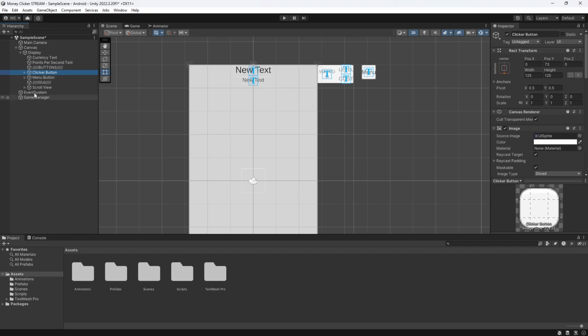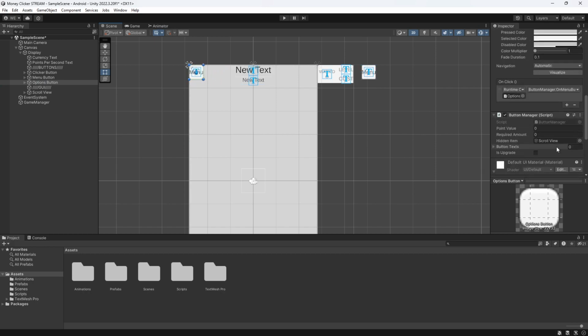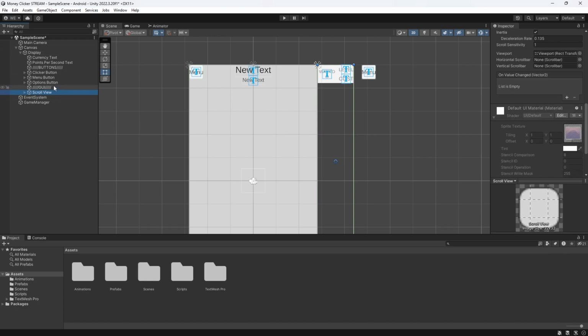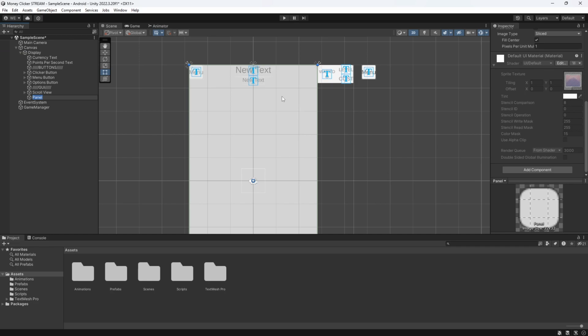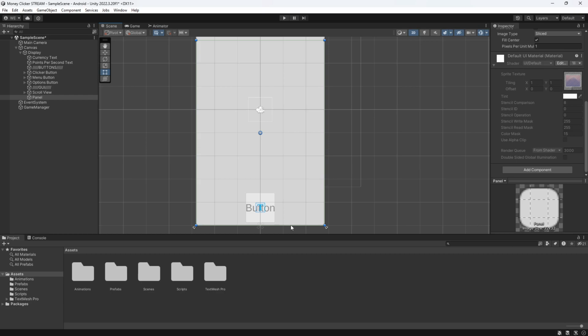So let's see. I need to create another button. And this one will just be off over here. Doesn't really need anything like that. So I will go into here and just make a panel. Make it decently sized.